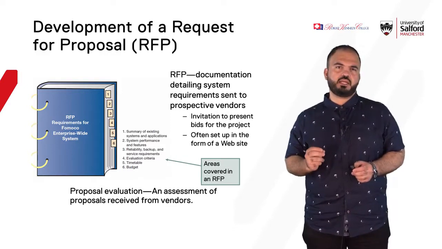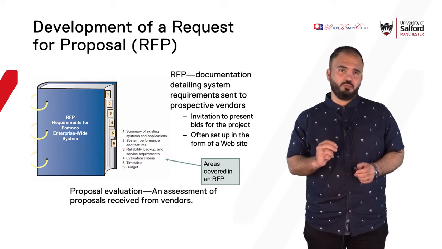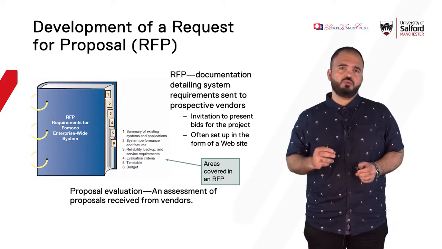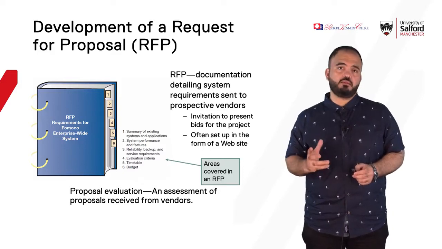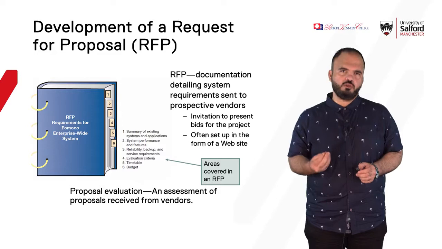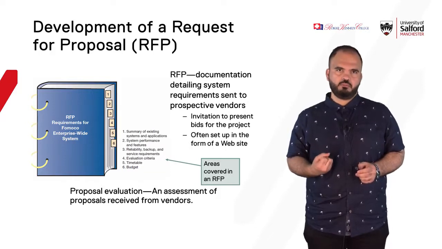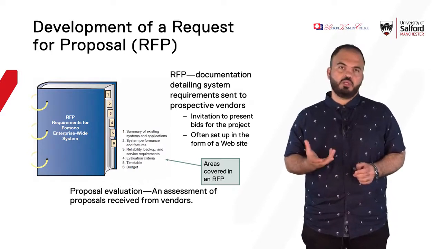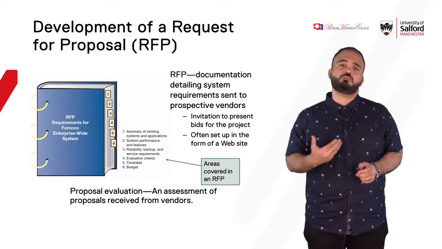Now, there is a difference between a request for proposition and a request for proposal. If you know what the problem is, but you don't know what software would fit the purpose, you do a request for specification, where you make an announcement and send it to the public, so all IT vendors have access to it, and ask them frankly what sort of technology, whether software, hardware, whatever it takes, helps solve this problem. And then they would tell you this is what it takes, this is what you need to do. Then you take this offer and do a request for proposal, which would include pricing and budgeting.